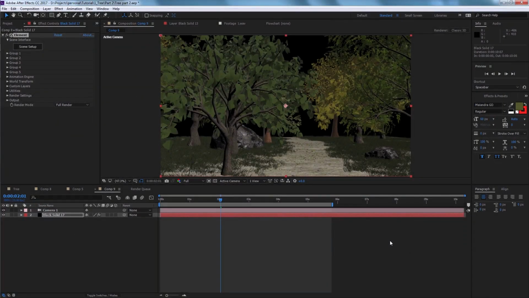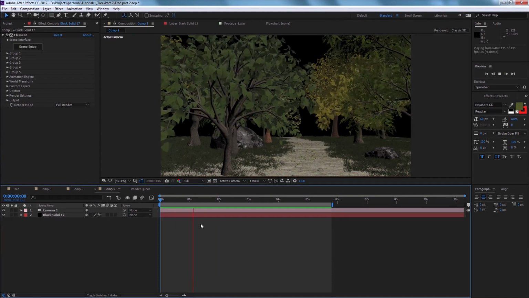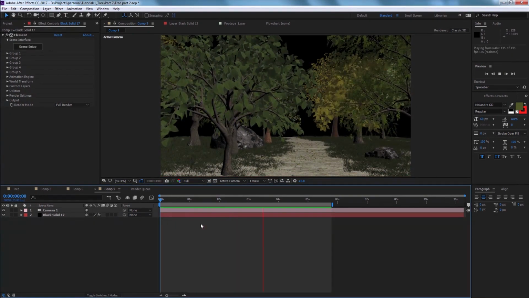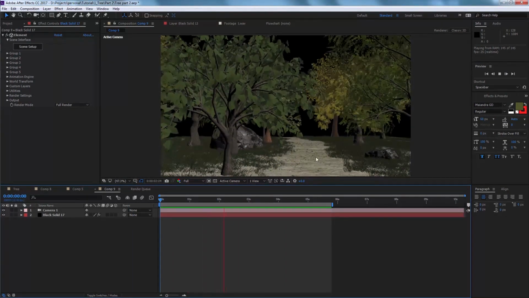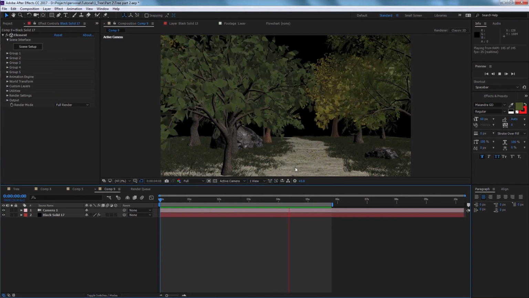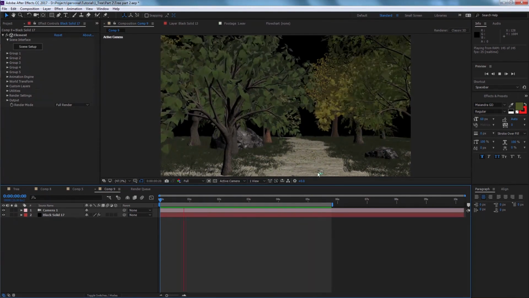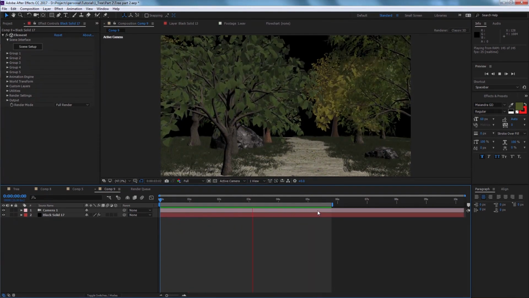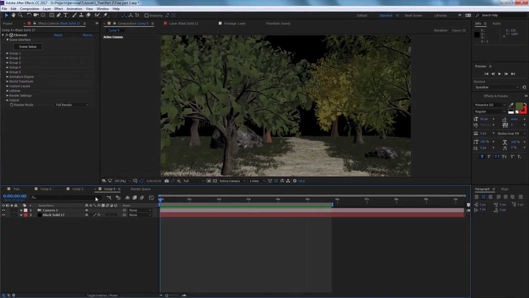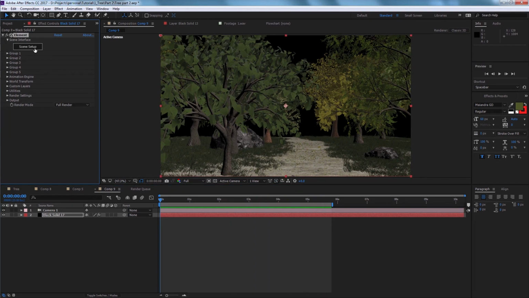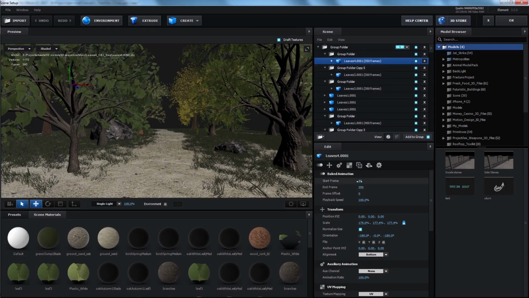Let's quick RAM preview. Yeah, this is good. Leaves are perfect. Oops, I think there is some problem in the start frame. Actually, I did not make a looping animation. So once it hits the end frame, it's gonna start from the first frame again. But it should not be a problem for a 6 seconds long animation. Let's fix it. For the OBJ sequence, the start frame should be 1. You can adjust this for placing the model. But at the end change it to 1.